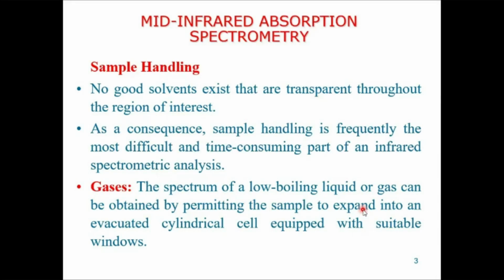Now, coming to the sample handling in the mid-infrared region. When you consider IR and its sample handling, the challenging part is in what solvent you will dissolve your sample, because almost all solvents absorb IR by themselves. Even the simplest hydrocarbons that can be used as solvent have a carbon-hydrogen bond, and the carbon-hydrogen bond is polar because an electronegativity difference exists between carbon and hydrogen.